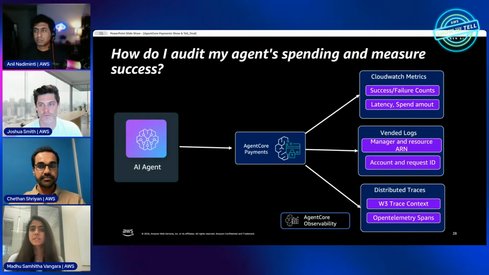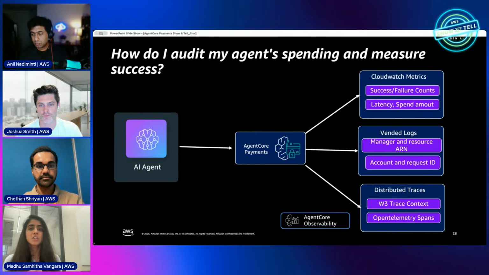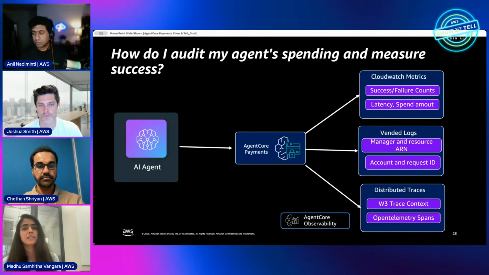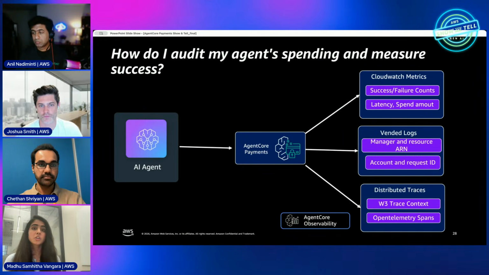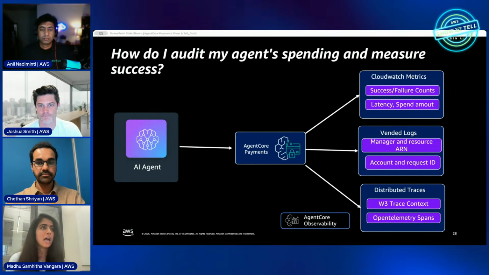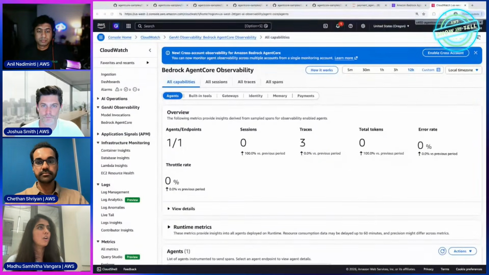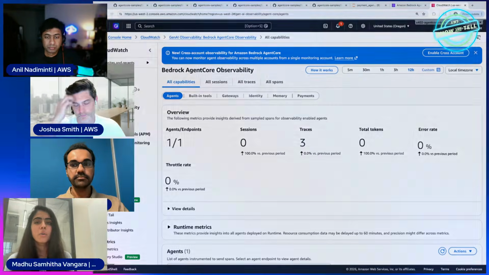With AgentCore Observability, you also have distributed traces. With distributed tracing, the beauty is you're able to stitch these OpenTelemetry spans together and correlate that to your agent workflows. And we'll quickly see how that is possible in a demo just next. But what this really unlocks for you is not just seeing how things are going, but quickly identifying when things go wrong.